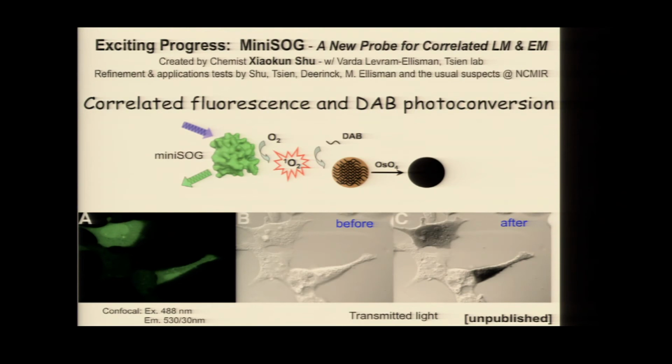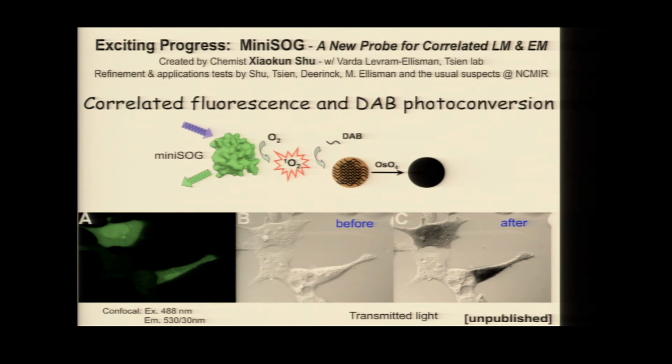So one of the postdocs in Roger's lab, Chai-Kun Xu, started working on a more powerful singlet oxygen generator. Again, we haven't published this. We're still waiting for the reports. This is called the mini singlet oxygen generator. It comes from Arabidopsis. Its singlet oxygen quantum yield is 0.47, so about 2 photons, 1 singlet oxygen.